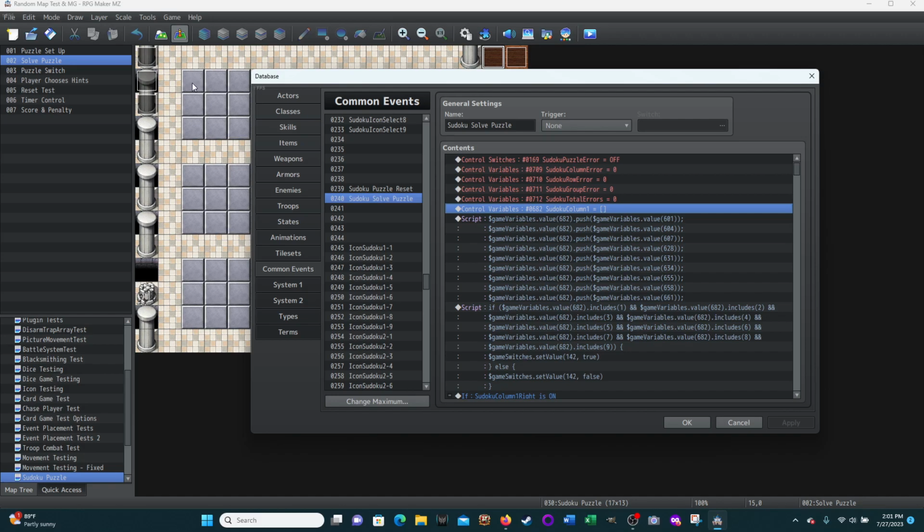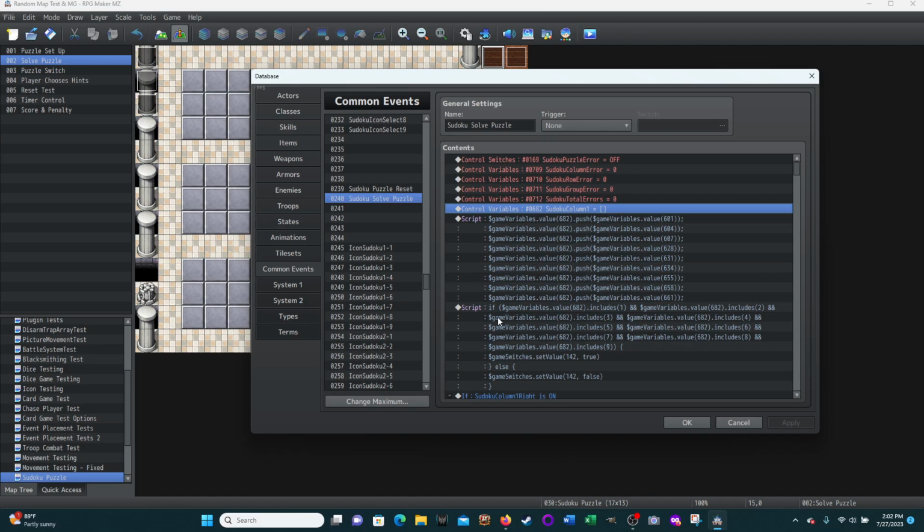So if this is a 1 and this is a 1, well, that's not going to work, because they cannot have repeating numbers in any column, any row, or in any group. So this is pushing the value of those variables into the array, and unless there's an error, it should basically be 1 through 9 with no repeating numbers.